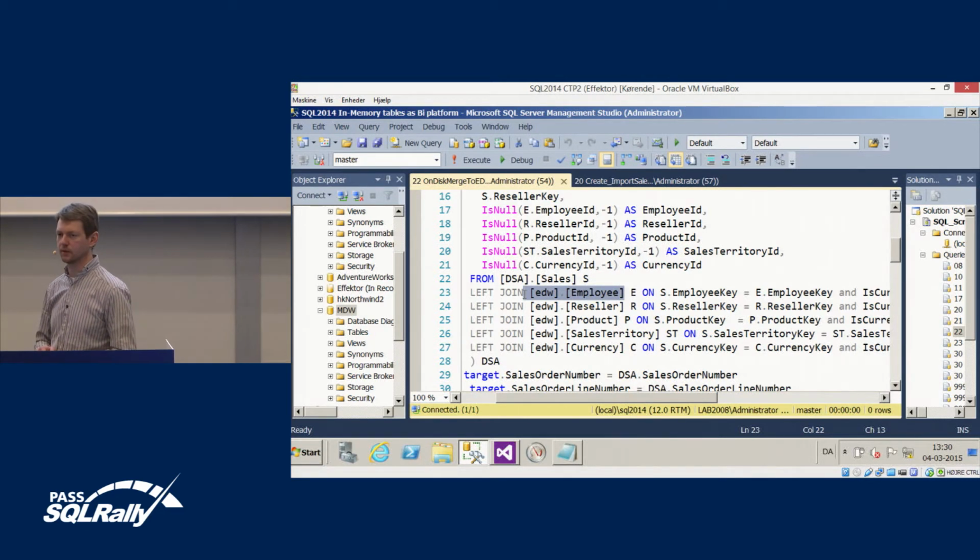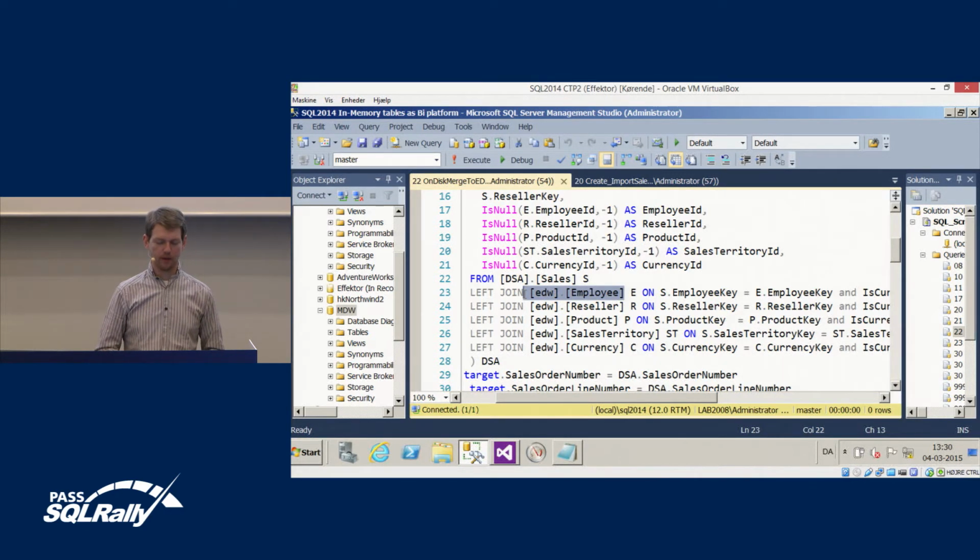Any further questions? So how much memory do you need for that kind of solution? That depends on the amount of data. The recommendation is that you should have twice the amount of memory as you have data, due to the row versioning. So you might end up having multiple copies of the same rows due to the versioning. That's why the recommendation is twice as much memory as data. I have 32 gigs in my lab, and that's enough to move 10 million rows. But much more than that, it will start to be a bit on the edge.